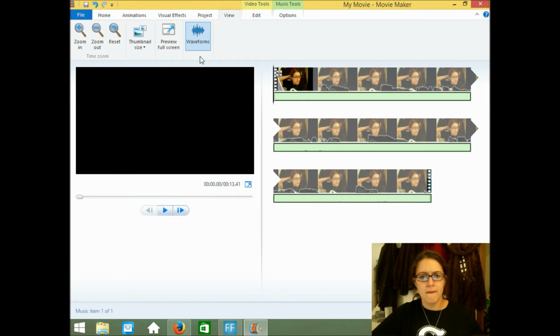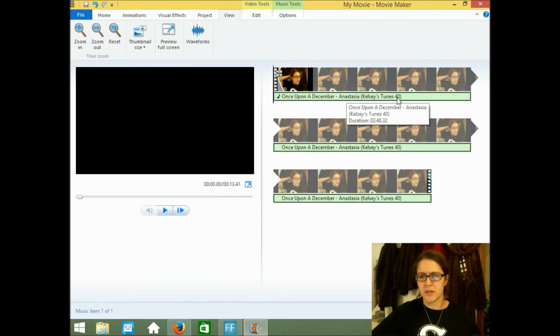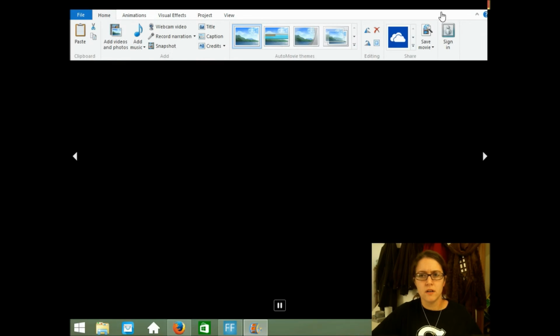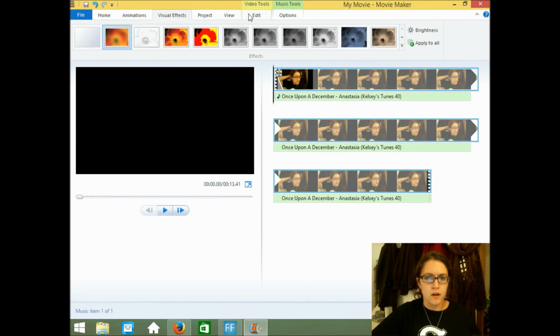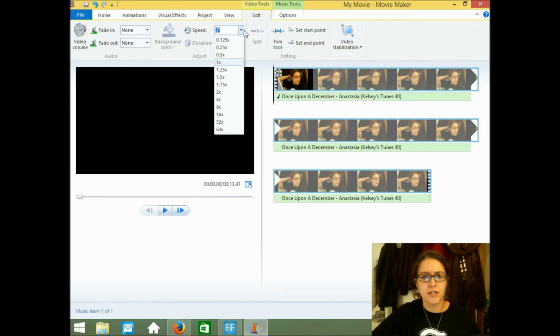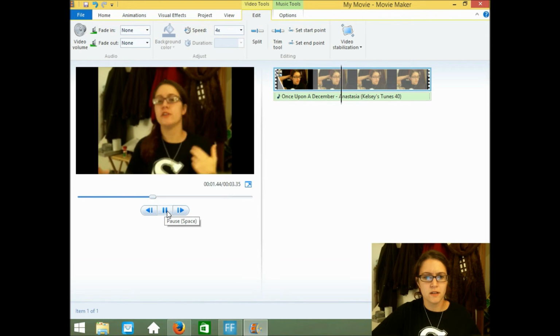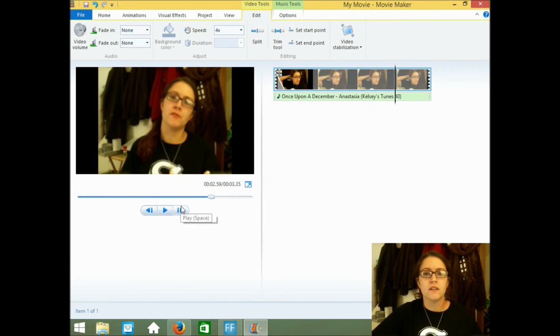Alright, view. That just allows you to change the way you're viewing the timeline. This shows you the way the music is affecting my audio. This just shows me, quite simply, what audio is playing. Preview full screen, where we are now previewing the full screen. And we're going back to it. This can change the video speed. If you want the video to just be really freaking fast, you can just do it from there.